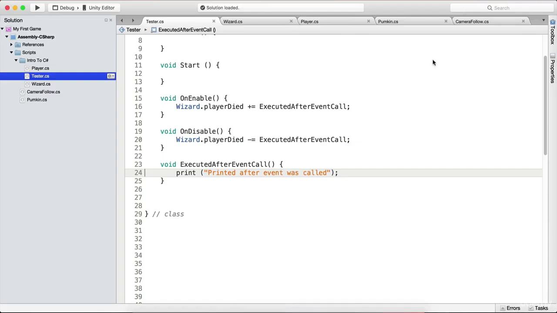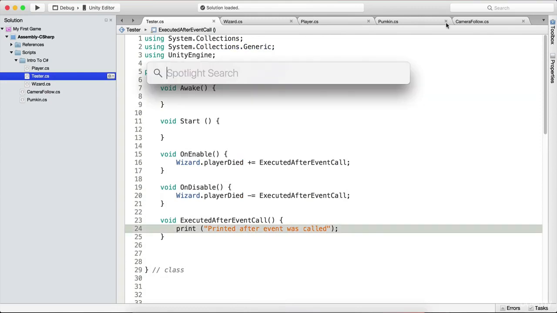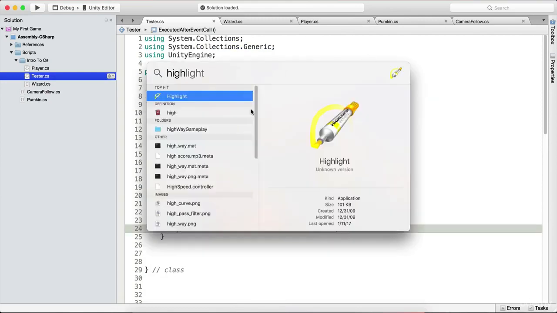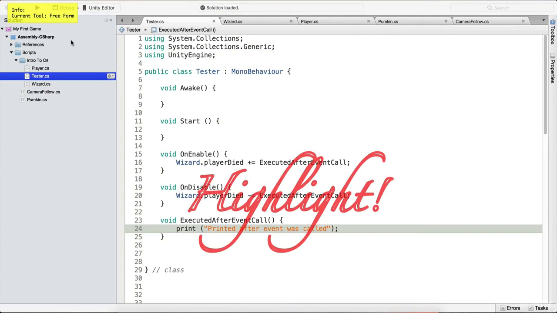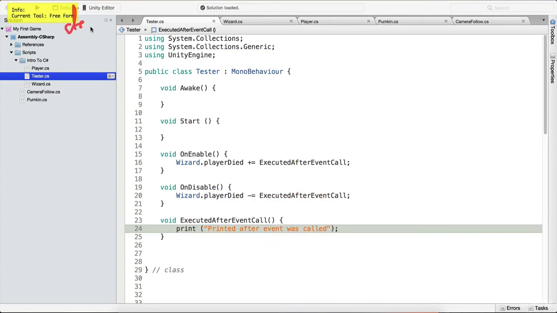Now I'm going to take the highlight tool and explain by drawings what this actually means. So what is event and delegation? Think of it like this. We have here the delegate. Let's assume that our delegate is a letter that we need to deliver to somebody, but we don't care who wants to deliver that letter. And here is the event. So the event from this delegate is the letter.